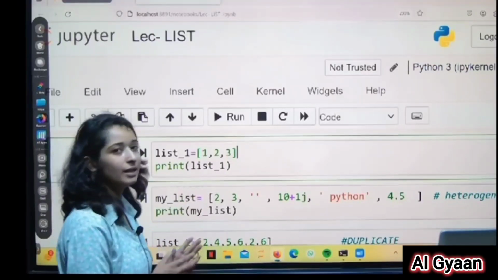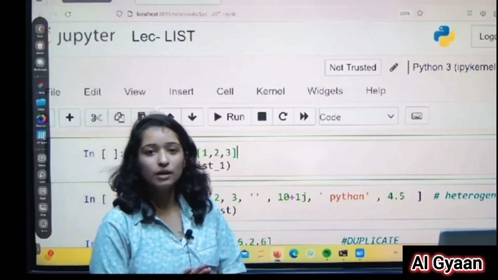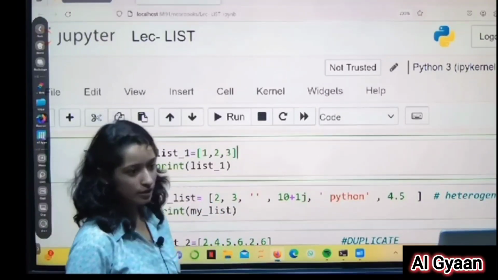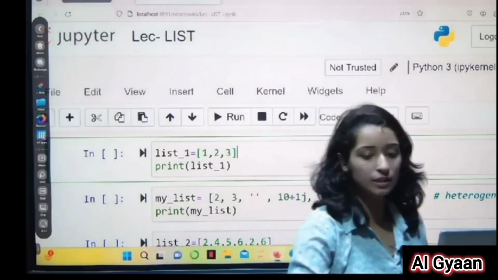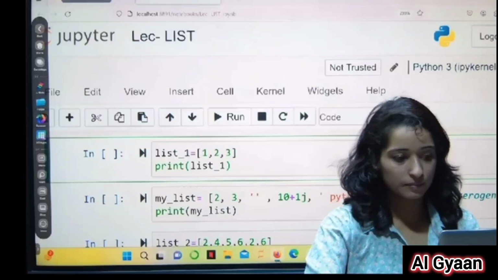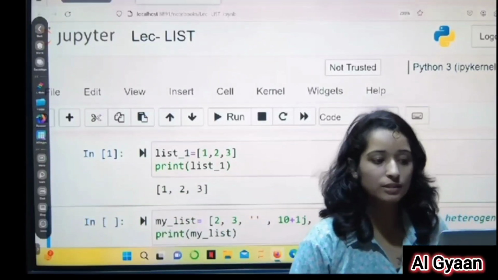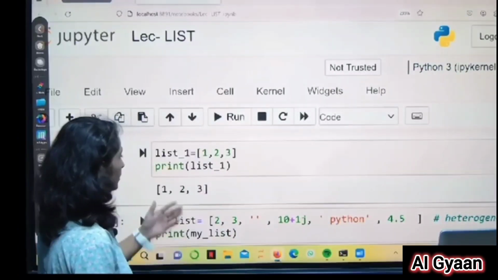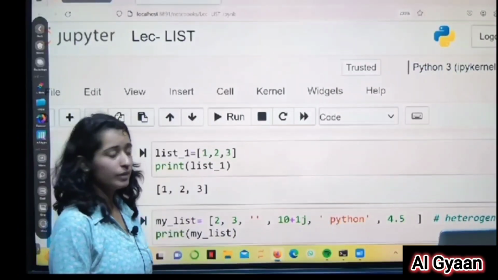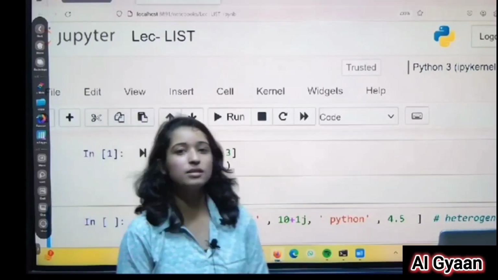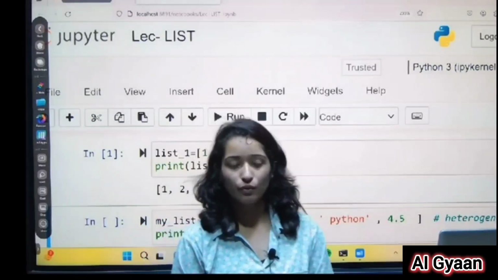As I told you that list is always written in square brackets, and I have written print list 1. So now let us run this code and see what will be our output. So my output is same as the elements in the list, and even the order is same as the list. So this defines that list is in ordered form.